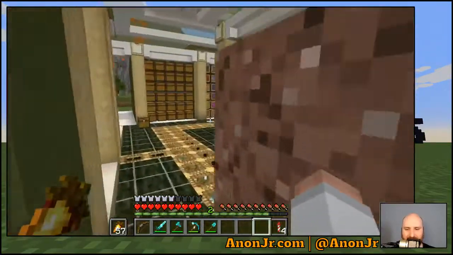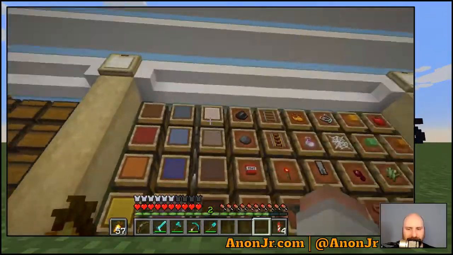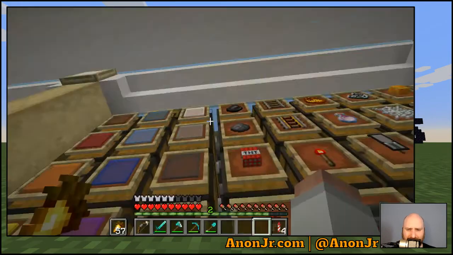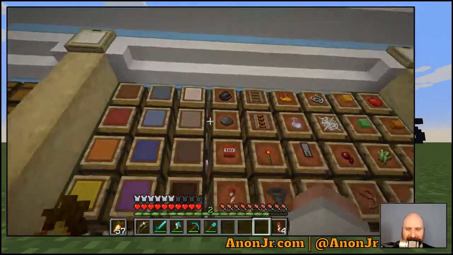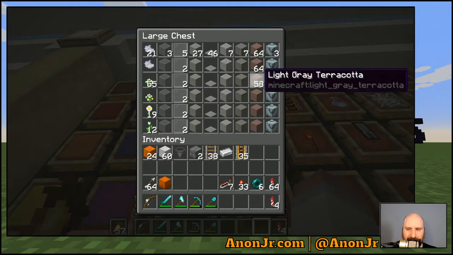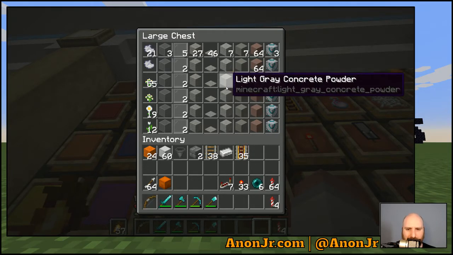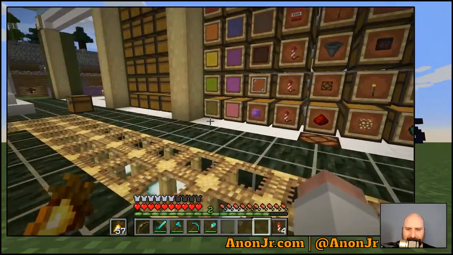Oh yeah, she likes putting all of the colored stuff in a box, as I'm sure you found out. So all the white stuff goes in a white box. That's pretty much how all the concrete powder, wool and carpets and glass and terracotta.